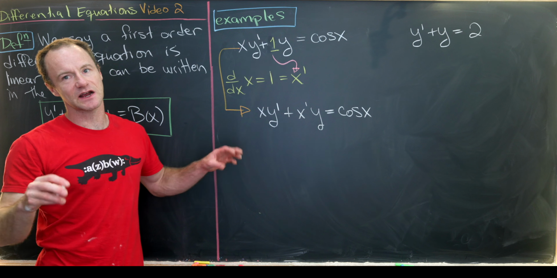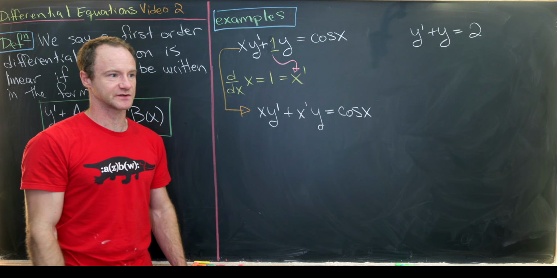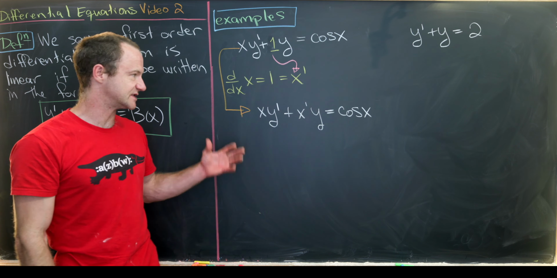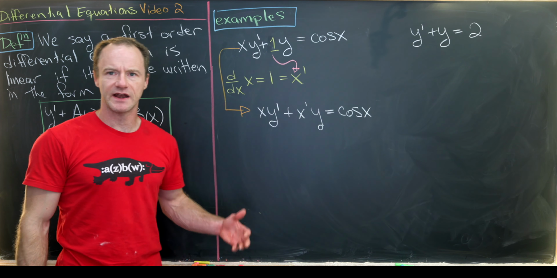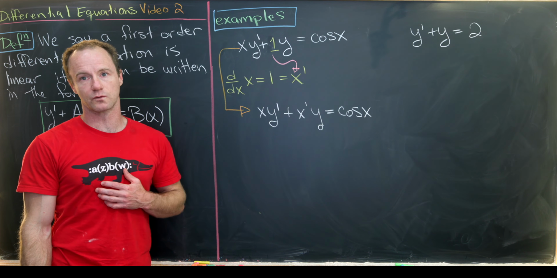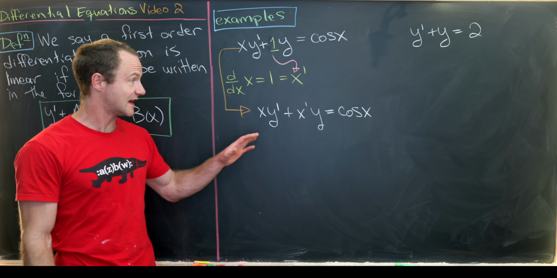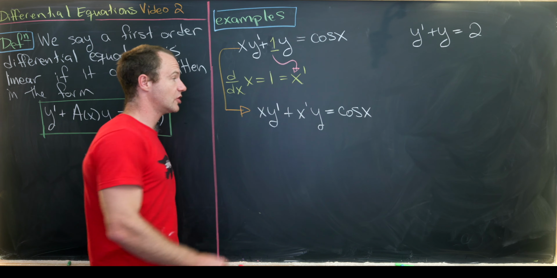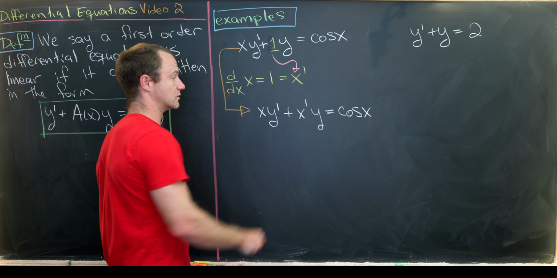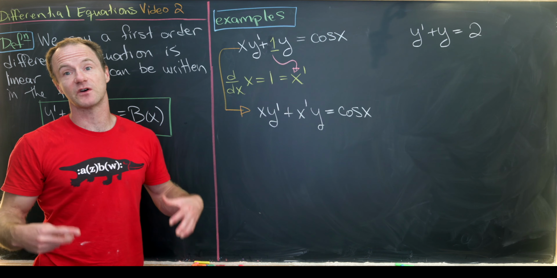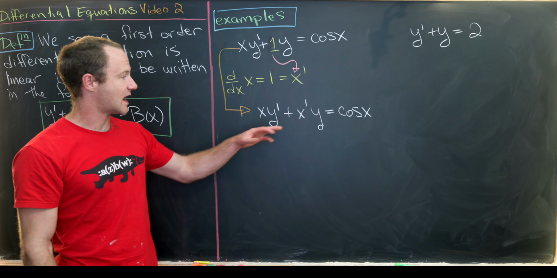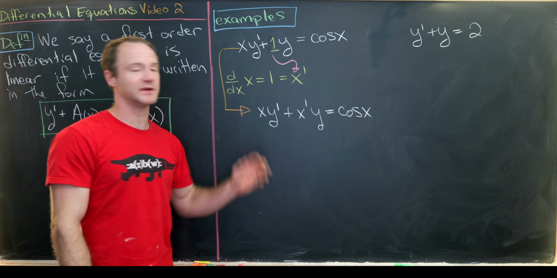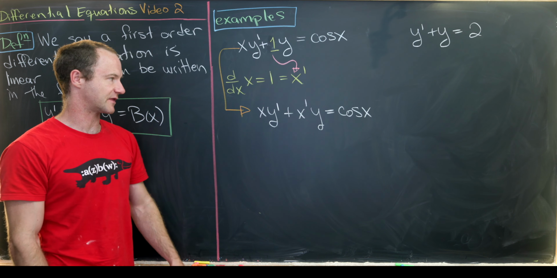I did that because that's our actual general strategy for solving these types of differential equations, which is to take this left-hand side and rewrite it so it looks like the product rule has been used. And that's exactly what we did here. Notice this looks like the product rule has been applied to the function x and the function y, just keeping in mind that the derivative of x is 1 because that's our independent variable at the bottom.